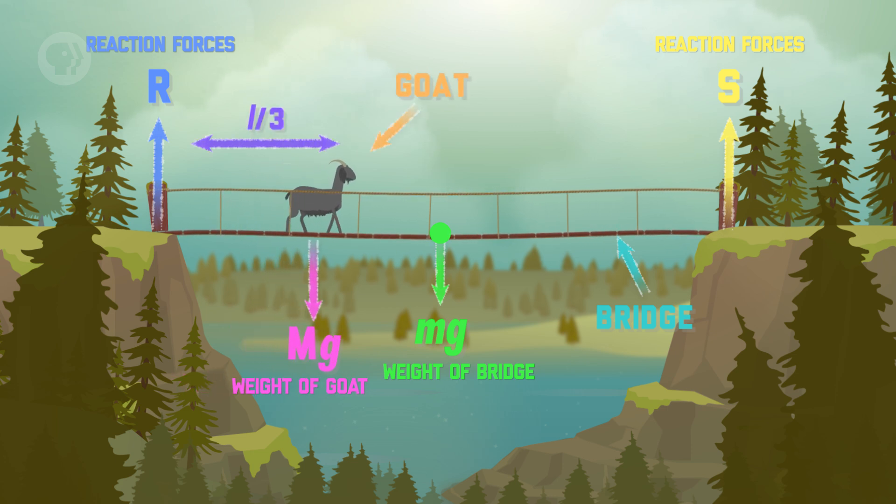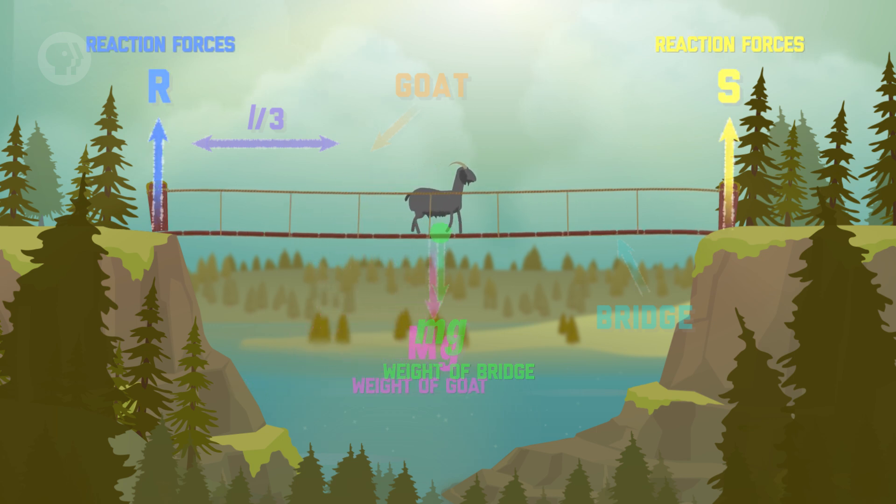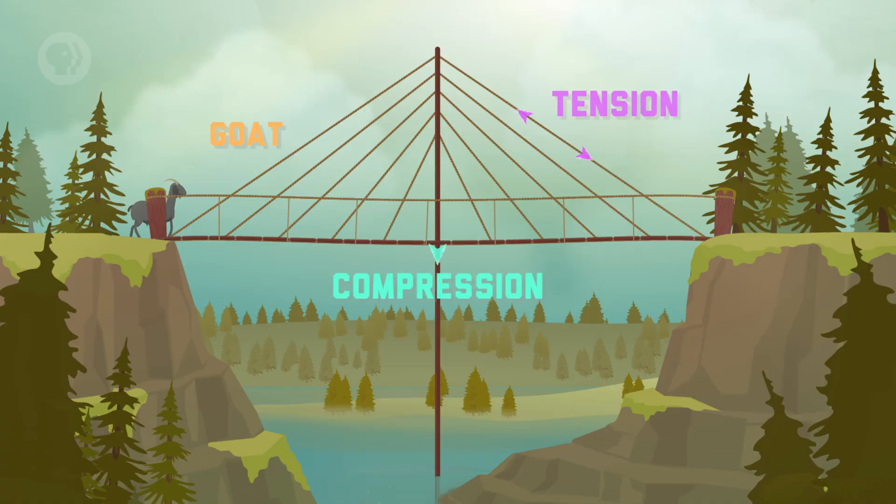Say there's a goat trying to cross the bridge, maybe to get to some greener grass on a hillside. Luckily for the goat, there's no troll blocking its weight. Since the bridge is in equilibrium, and both the goat's weight and the bridge's own weight are pulling it down, there must be some force counteracting this to stop the bridge from dropping into the river. You would use static equilibrium to calculate the force each of the supports have to apply to the bridge to hold it up. The basic idea is: if you add the contributions of all the forces in each direction, being careful to give opposing forces different signs in your equations, everything should balance out to zero. So the sum of all the forces acting upward from the supports has to cancel out the downward forces of the weights. If it was a suspension bridge, the weight of the bridge and the goat would be counteracted by the vertical component of the tension in the cables. If those cables can only handle a certain amount of tension before breaking, a free-body diagram could help you work out the total weight the bridge could handle before the cables snap.